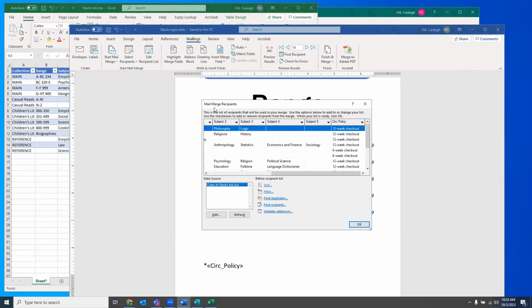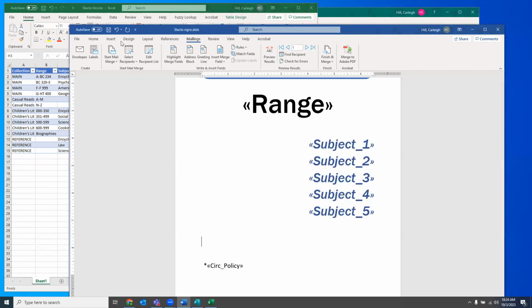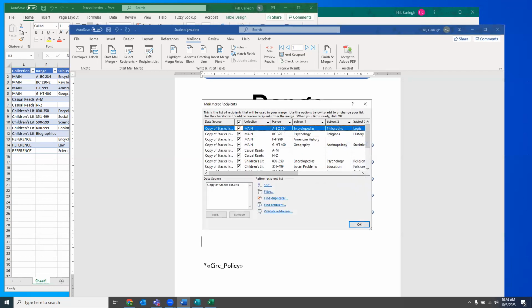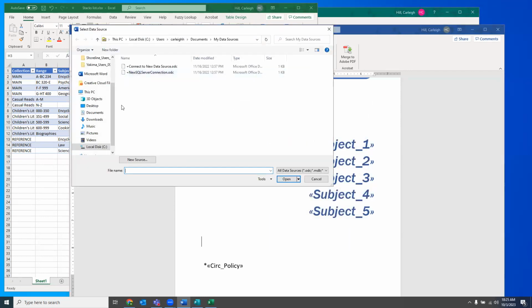So you'd go into mail merge recipients, and instead of having anything to do with editing individual, click copy of stacks list, our data source, and we're going to refresh. And actually we're in the other one. No, we're going to select recipients from an existing list.